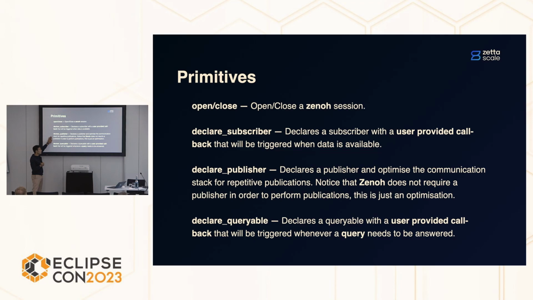Declaring a publisher is optional. This is an optimization. So you should declare a publisher only for a set of resources that you're publishing very often, which allows us to do some optimization. Otherwise, you can write as soon as you open a session. In fact, you can put data without having a publisher.